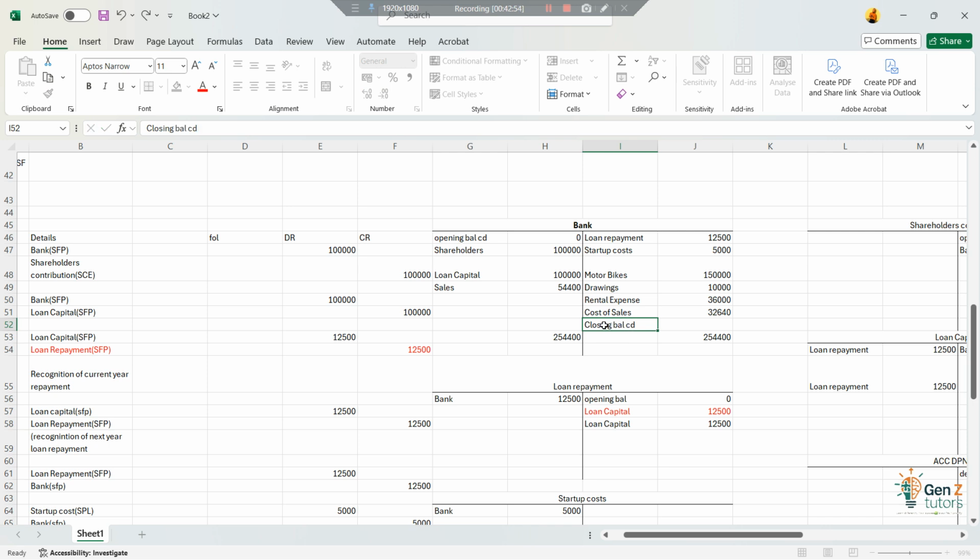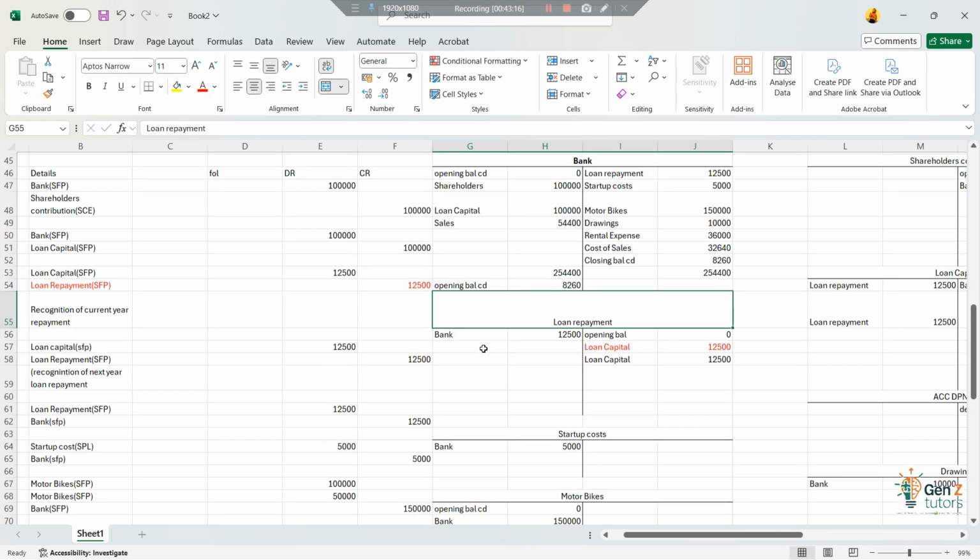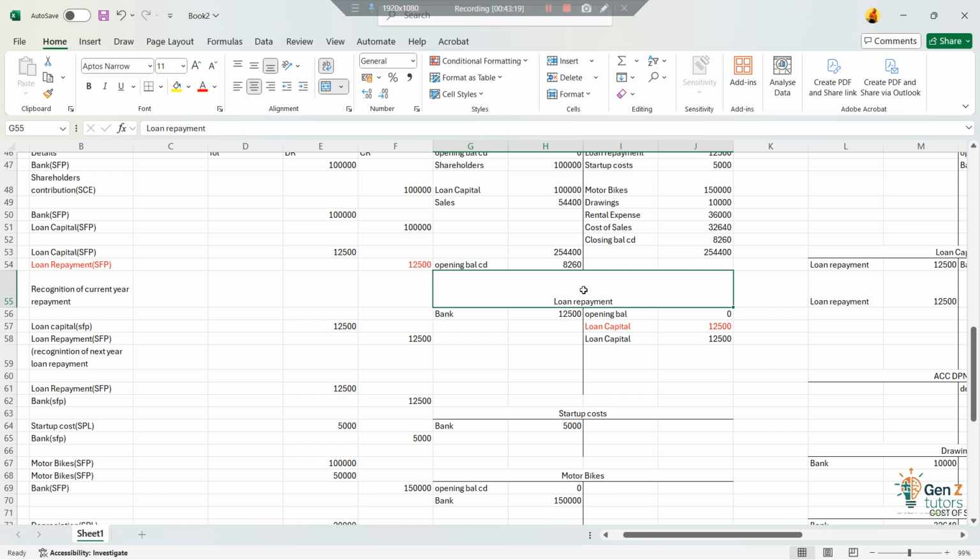Then with our closing off process, we're gonna have to look at the debit side and the credit side and compare the two, whichever side is the biggest. So now we're gonna say sum out of this above. How much is that? And then we're gonna say sum out of this over here. And then you get this also as well. So we see that the debit side is bigger than the credit side, so we'll go with the debit side and say now our closing balance.